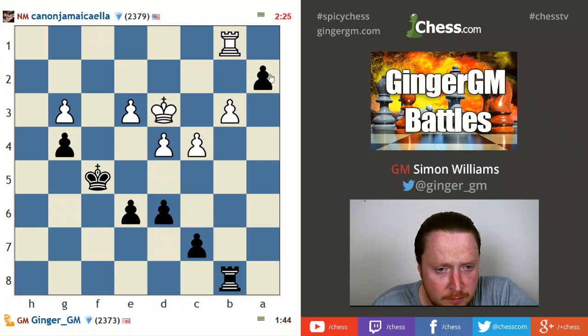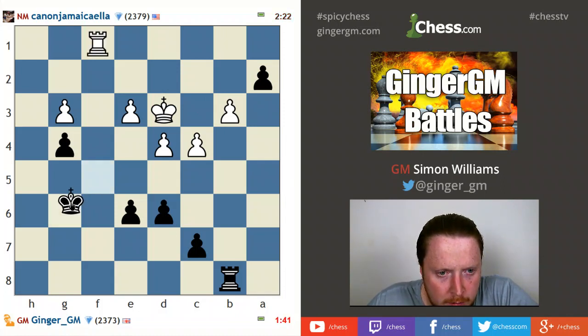So this goes e4 check. Forgot about this very useful check he has. Okay, well, let's now... I don't know which square is better. Okay, let's go here to maybe stop a rook coming to the 7th. And he's playing very sensible.